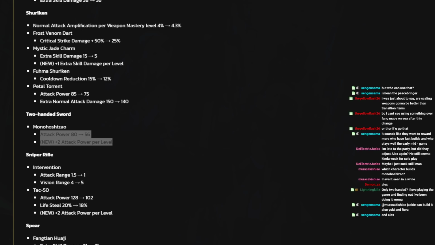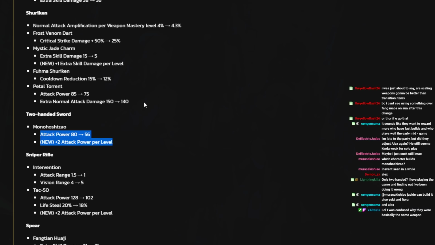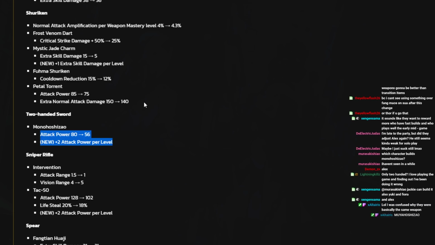Who's building Mono Hoshizou right now is Alex and Fiora mainly. Those are the two main characters. Jackie's been building it somewhat. Yuki's been building it somewhat. Muya Hoshizou, as the Koreans call it. Yeah, it's been mostly seeing a lot of use on Fiora. So it's pretty decent size nerf.